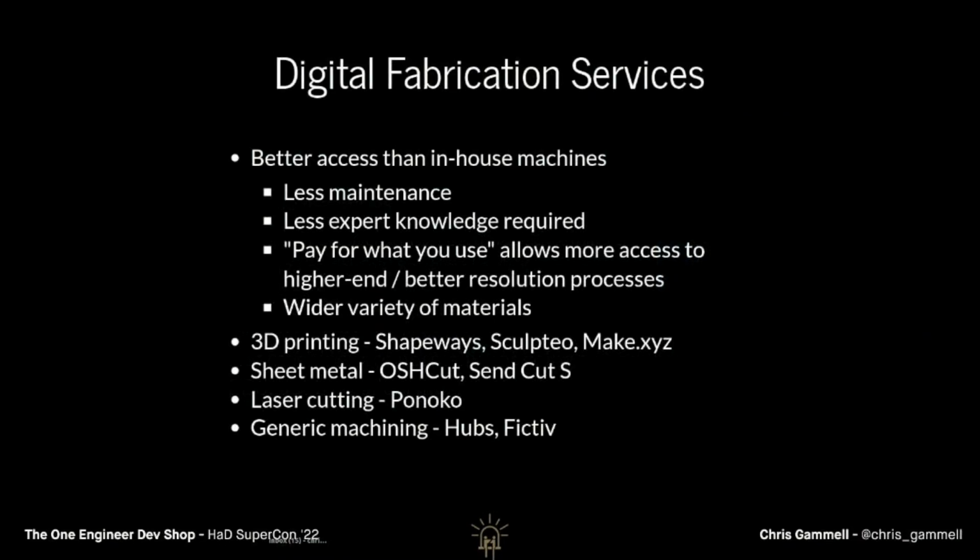I think when you are trying to go a little higher end, so sending out, I don't have a laser cutter personally, but using Pinocchio is just like so fast and so easy, and I can basically buy my way out of time crunches. That's another important thing there, where if I want to do more, if I want to do it faster, I can usually pay for a little upgrade there as well. So a range of different services here. Again, probably not a super surprising thing to any of these other folks in the audience, but useful ones and ones that I like. Sorry, I cut off the end of that word.